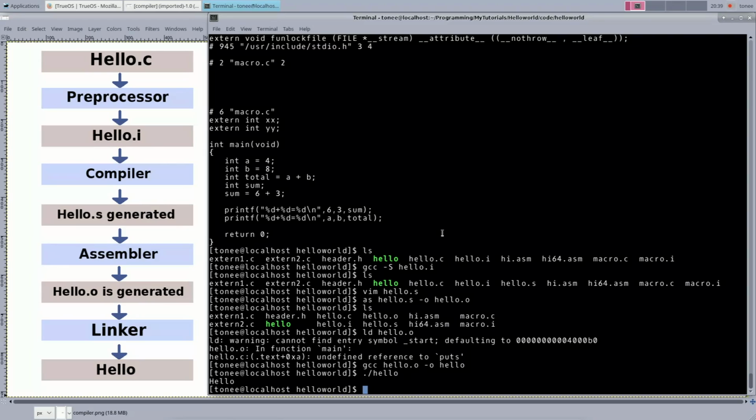Now I found this pretty cool program. It'll take the object file and create NASM code for it, so you don't have to use GAS. It's objconv, and we're going to do that right now.